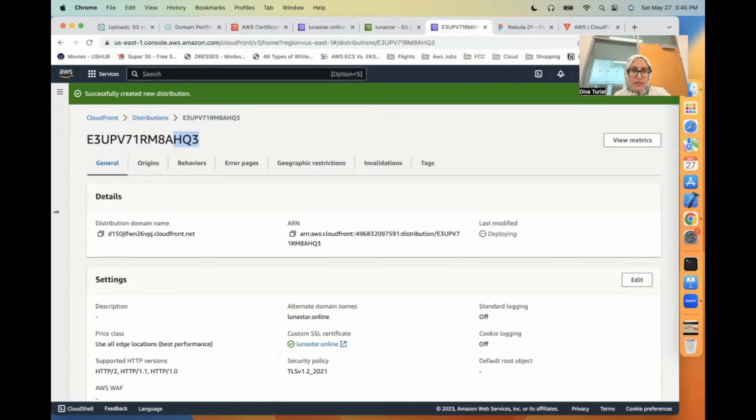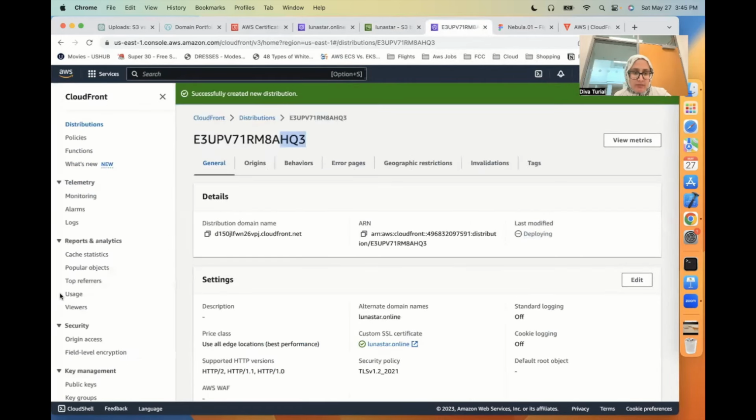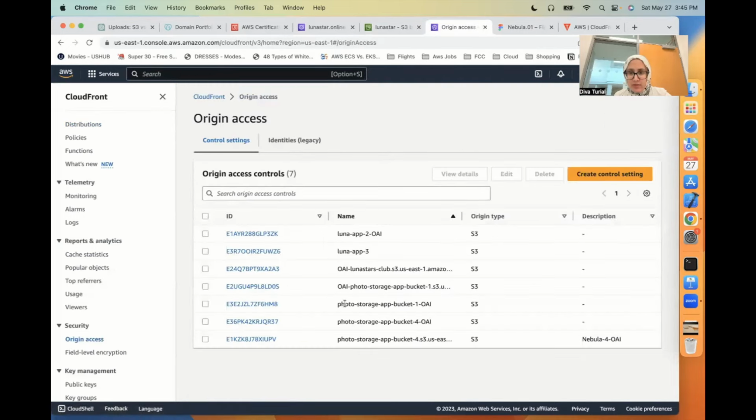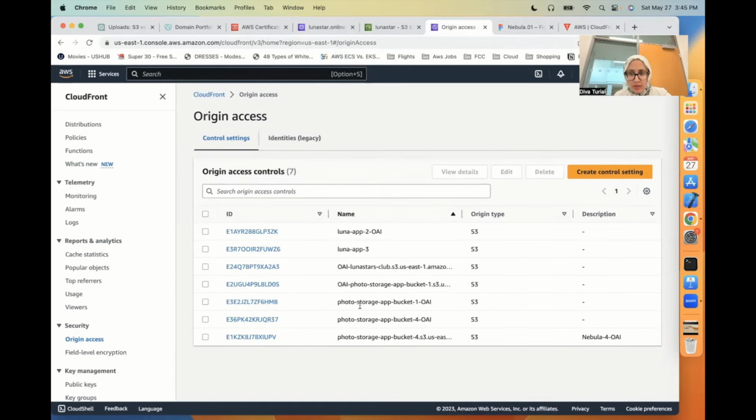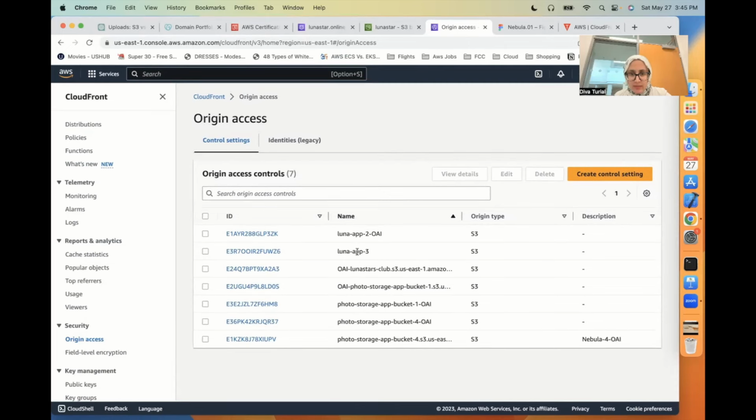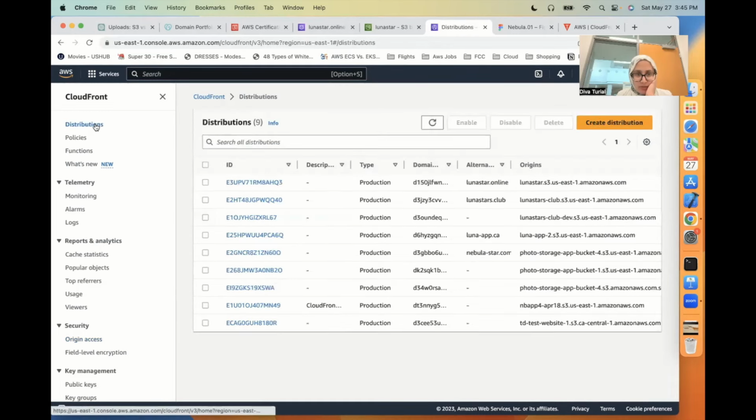So let me show you where we can see the origin access identity we created. So we go to security, and then we click on origin access identity. So we are going to go with the one that we created today, right? So I should be actually seeing that Luna stars. Might be interesting if I don't see that. Let's see the CloudFront origin access identity in here as of now. If not, then there might be something wrong. Or if not, what I'm going to do is go back to my distribution. And then this is my distribution, right?